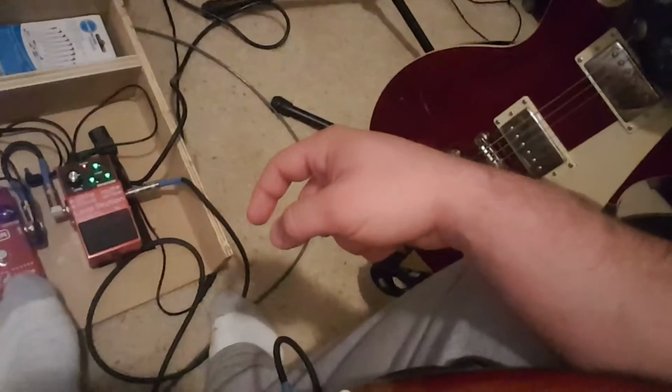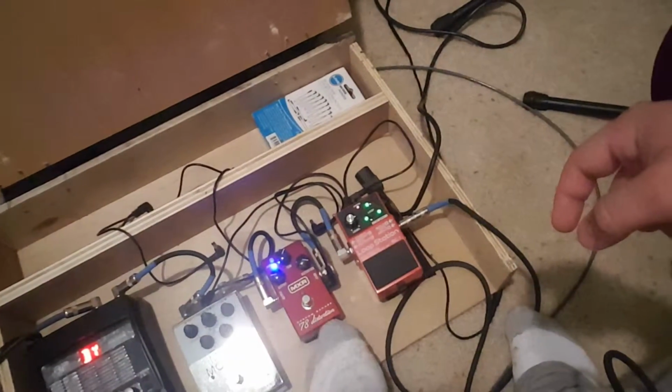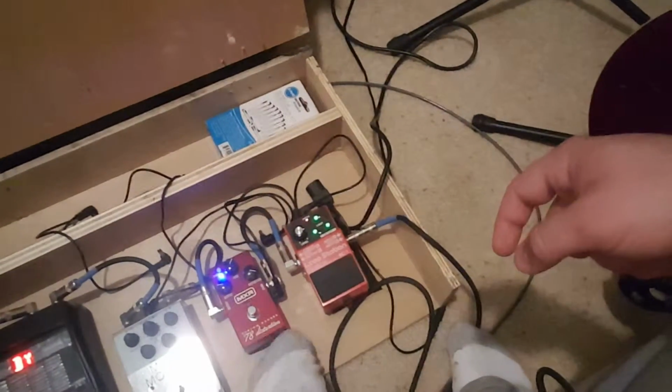It gives me a nice, wonderful, heavy sound, even through this monster amp. And then this guy right here, which I was playing through at the beginning of the video, is an MXR 78 Distortion. This is a wonderful little pedal, and it does great with classic rock or just rock and roll in general. And then sometimes you can get kind of heavy with it, but it's a wonderful pedal.